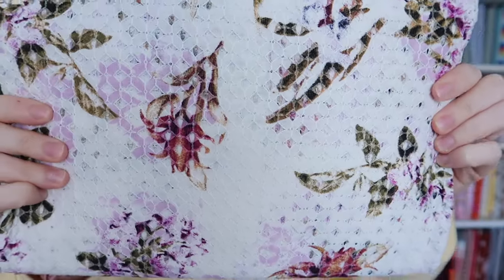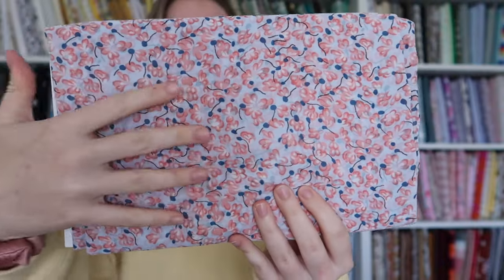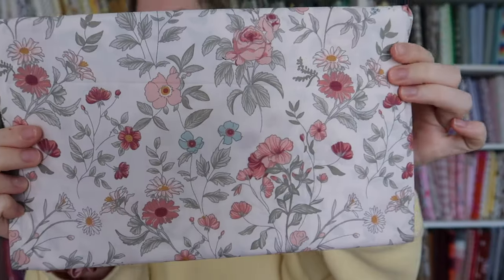This one has been on the website before. It was called Laura. So I think I'll put this one back up in XLs. I feel like these ones I'll do in regulars. Also really like this sheep one. It was so cute. Got this one, which has also been on the website before.